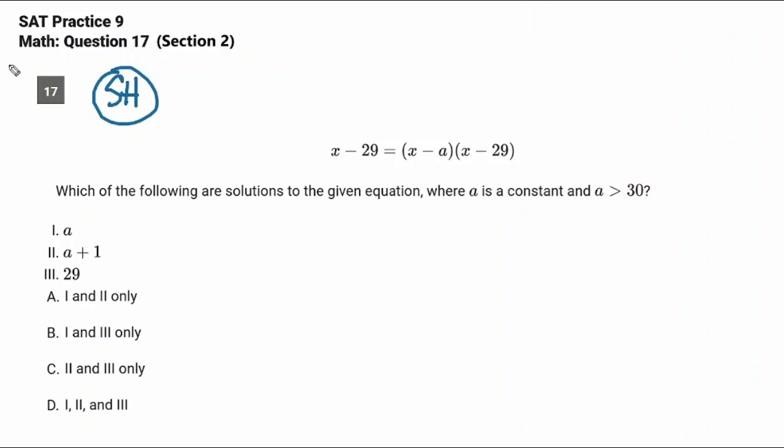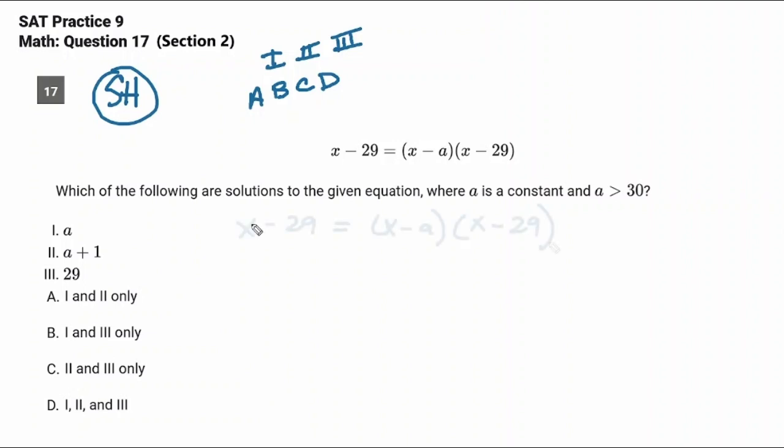So the way you want to approach problems like this with these Roman numerals is just write the Roman numerals and then write A, B, C, D so you can cross off. And the second thing, I just want to talk about the way the problem is written. Which of the following are solutions? And then every one of these answer choices has more than one solution. So what can you say about this equation? How many solutions does it have? Definitely has more than one.